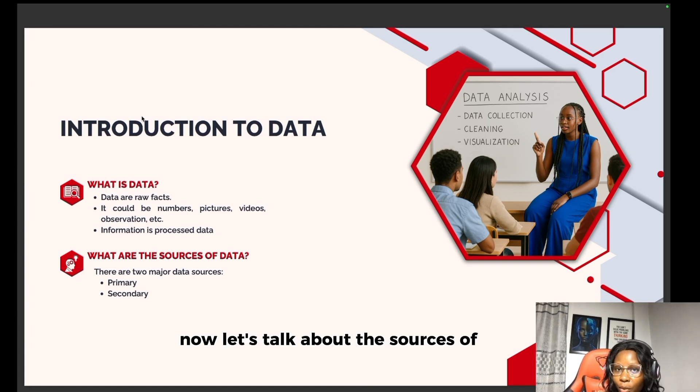Now, let's talk about the sources of data. Where do we get data from? We have two places that we get data from. We get it from the primary source and also the secondary source. What do we mean by primary source? Primary source is when you are the one that collected the data yourself. You collect the data firsthand. That is what we call primary source of data. Let's take, for example, I want to carry out a survey to get the average salary of people in my city. I could send out a survey and I'm going to get responses. This is a primary source of data because I was the one that sent out the survey, because I was the one that got the data sets that I need for analysis. In summary, primary data is the data set you get first hand.